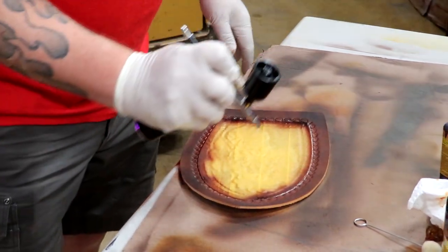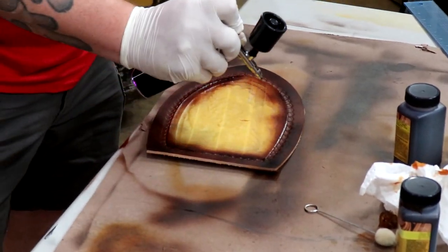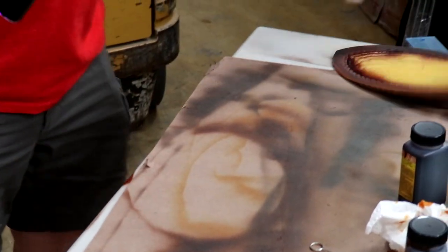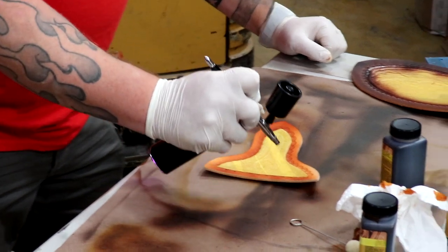Safety tips with an airbrush. When you're doing what I'm doing, you should be using a respirator of some sorts. I am not, because then you couldn't hear me talk. I do this for you. Believe me, I look much prettier when I'm wearing a respirator. Can't see my face.